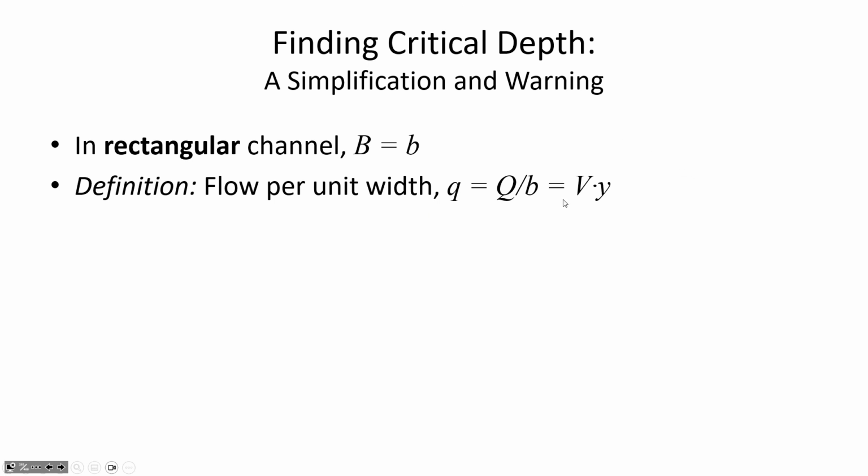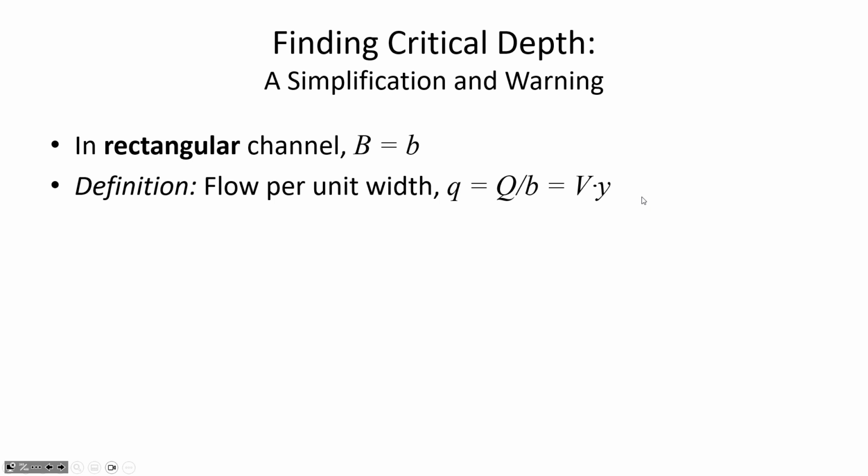Another way that you can calculate the flow per unit width is the velocity times the depth. And so in this example, we had calculated that the critical depth was 0.866. So if you knew the velocity, for example, the velocity here would have to be Q divided by area. So that would be 10 cubic meters per second divided by 0.866 times the depth, that is the depth, times the 4 meters of width.